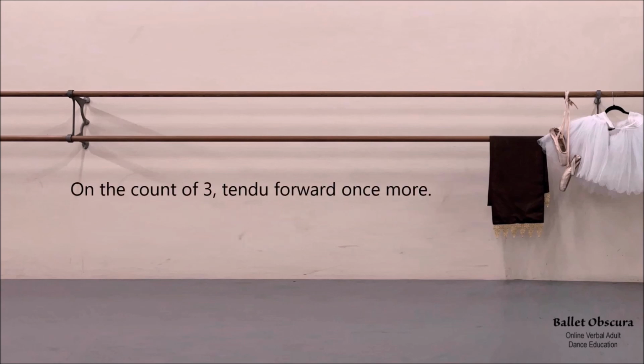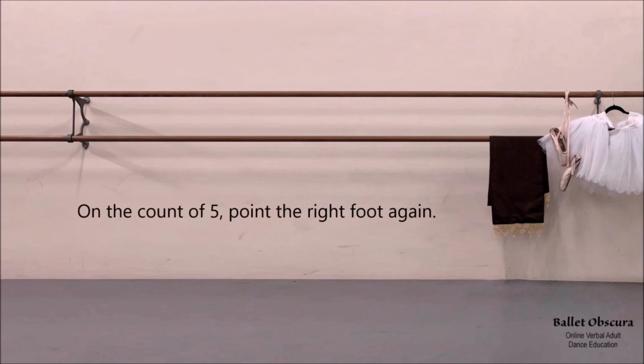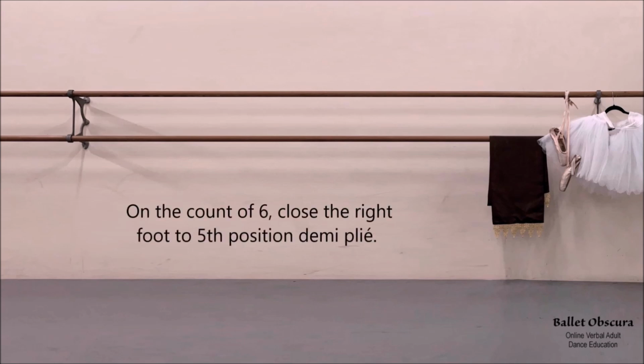On the count of three, tendu forward once more. On the count of four, flex the right foot, keeping the angle of the leg the same. Do not raise or lower the working leg during the flex. On the count of five, point the right foot again. On the count of six, close the right foot to fifth position in demi-plié.